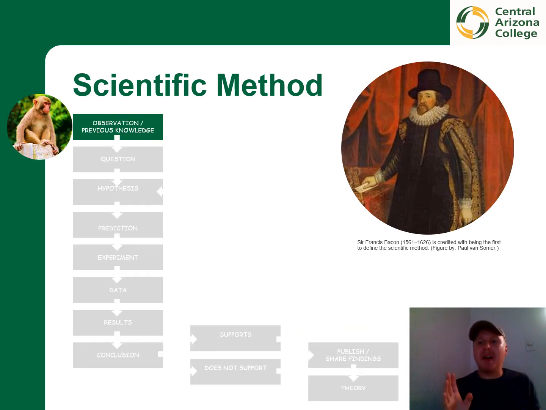We always start with either some sort of an observation that we make about the world around us, or we might have some previous knowledge which shapes our thought process on what we are interested in. So for an example that I will be using, let's say that we have noticed a certain pattern in how monkeys behave when eating. However, we cannot be sure if this is just a coincidence or if there is more to it. So this is going to become our interest, right?